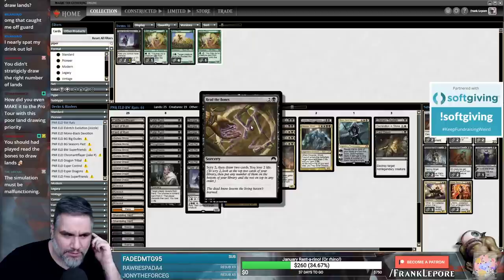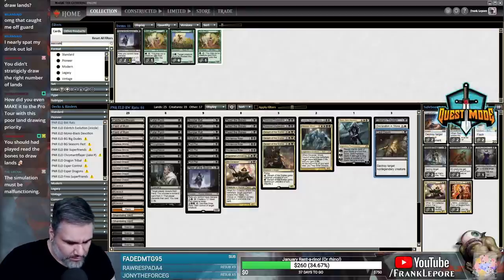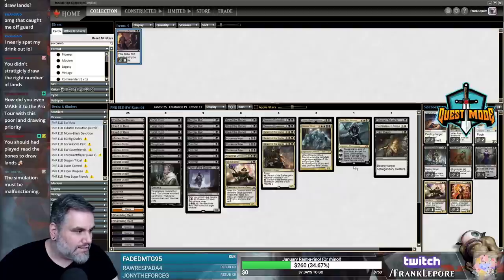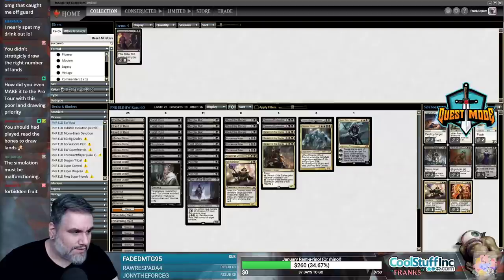Is Read the Bones the best option for us? I don't know if there's been better options printed. What's the instant one? Succumb to Temptation? Draw two, lose two, so you're not scrying. It is instant, though, which is interesting. I think instead of that, I'd rather just have another Cast Down. I think I'll just take the Declaration and Stone out.